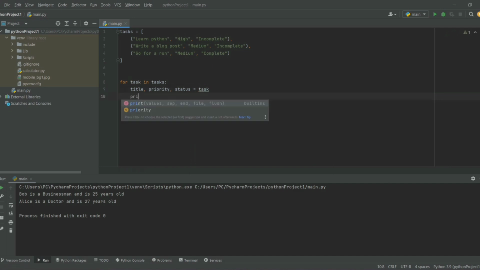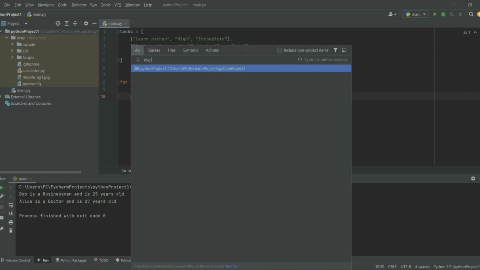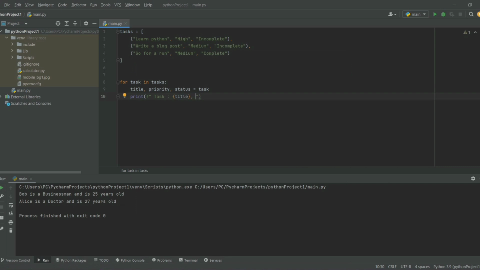Now I'm going to print it: task, title, priority, and then status.